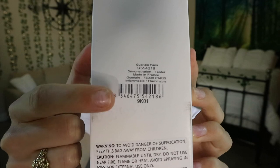I was super happy to buy these both at a very low price. I believe I purchased Insolence for around $35, which is a pretty great deal. The reason I was able to buy it so cheap is that this is actually a tester bottle that was just never used — the first tester bottle I've purchased off FragranceNet, and 10 out of 10, I recommend. It came in this plain white box and it does have the SKU here, which matches the one at the bottom of the perfume bottle.